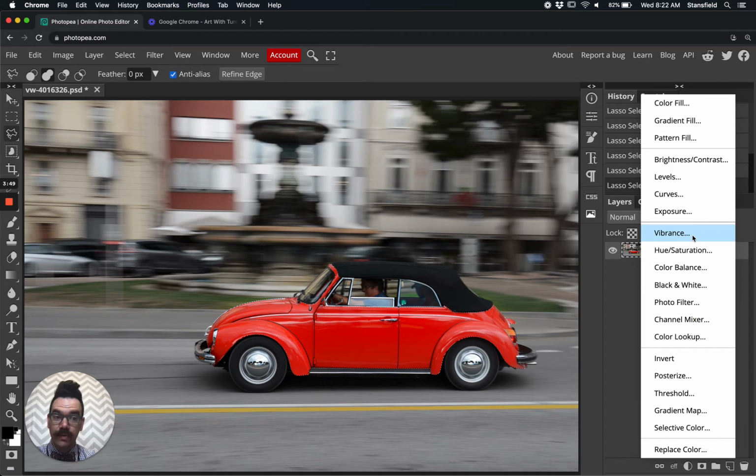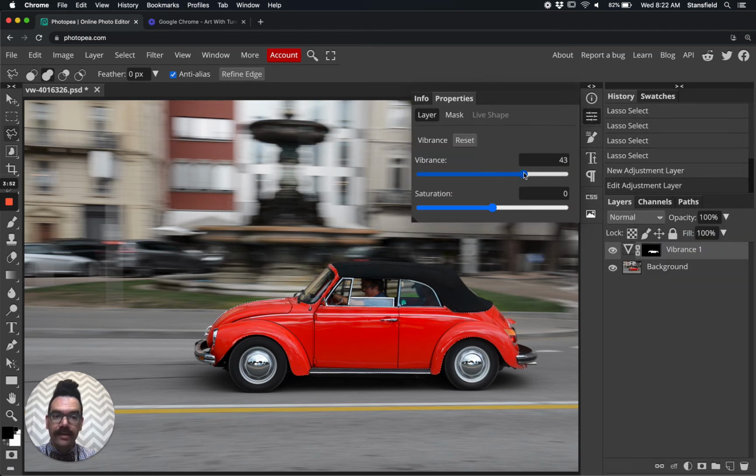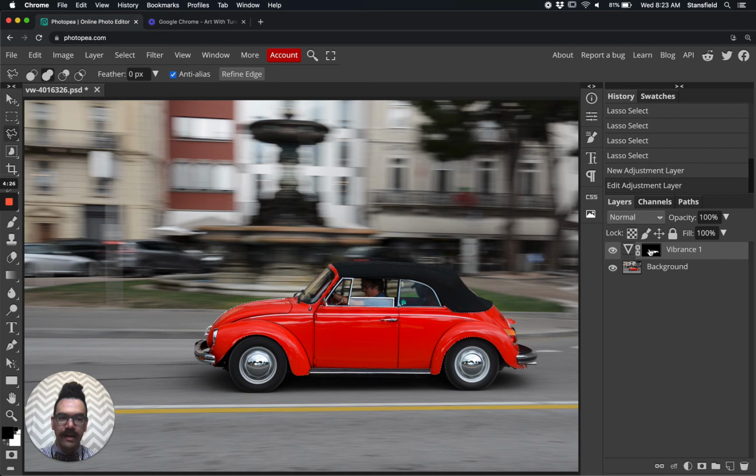Let's go into vibrance. It's one we've used before. Let's bring up the vibrance and bring up the saturation. Now, that makes that car much, much more red. Now, there's such a thing as too much, right? If we bring this all the way up, it just goes completely red. There's no detail. Let's reset it and see what it looks like. So you don't get that nice reflection in the paint there. So, be careful with it, right? Let's go ahead and bring that up, and then notice over here, this little black and white box over here.